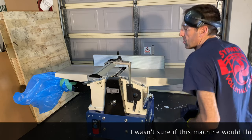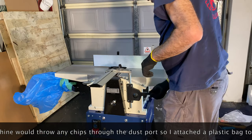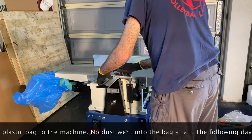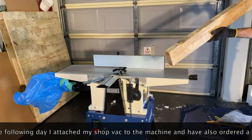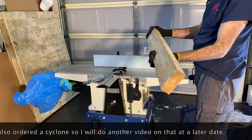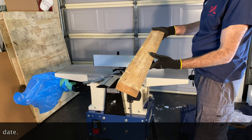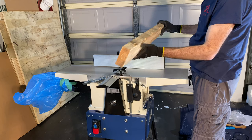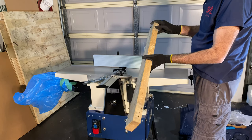So some houses have multiple phases going to it. Unfortunately, I don't think mine does, but that's okay. So the first thing I'm going to do is I've got a piece of relatively not straight pine here, which was from a shipping pallet. I've removed all the nails. Just double check that. Yep, no nails. Good.